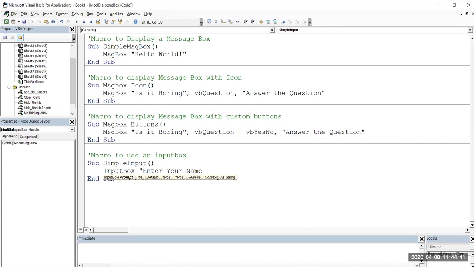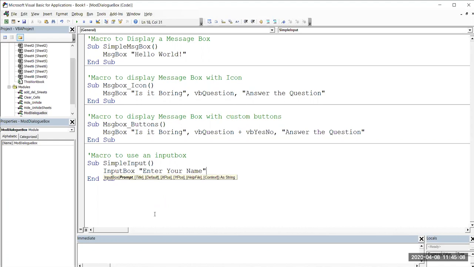So you can see the parameter list. It only asks you for prompt, title, default, X position, Y position. So you don't have to worry about the default, X position and Y position. It is to actually position your input box on the screen. So nothing to worry about these things. You only have to worry about the prompt and title as of now.